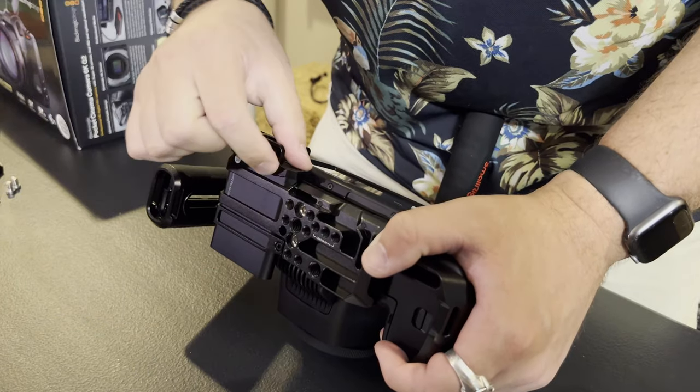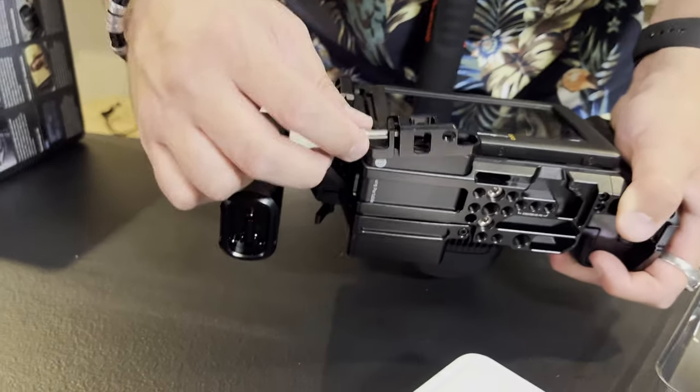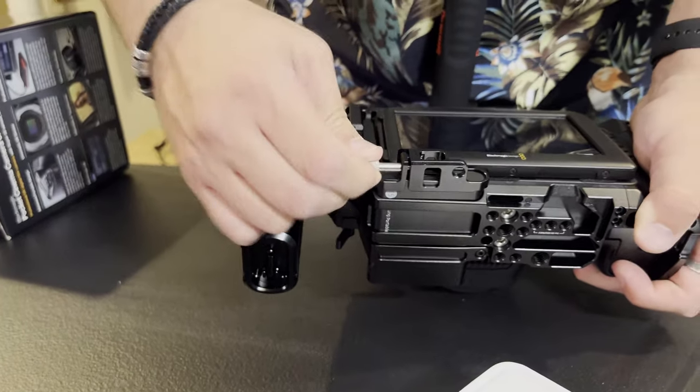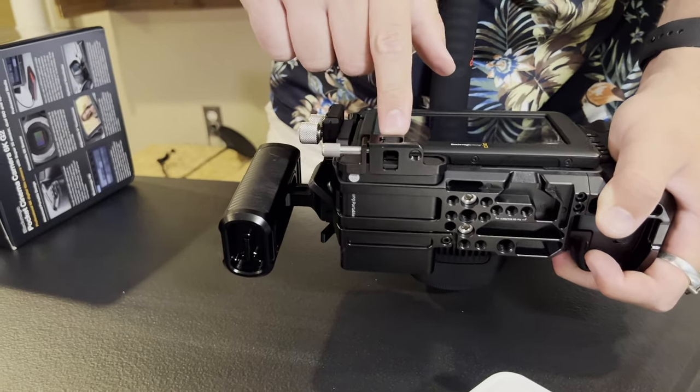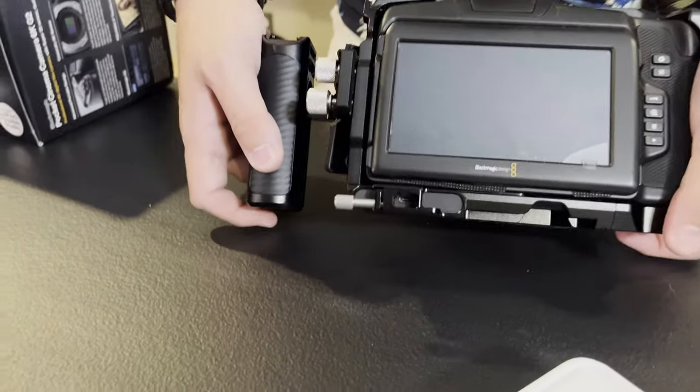So that's not going to go anywhere. Now this slides on and off right now, but it'll get tight. Once you start turning this, it's not going to slide off, and that's where your cable goes, so it doesn't pop out as you're moving your camera around.